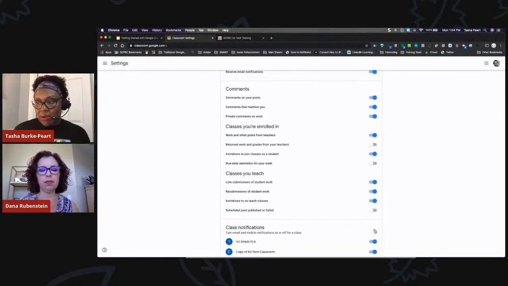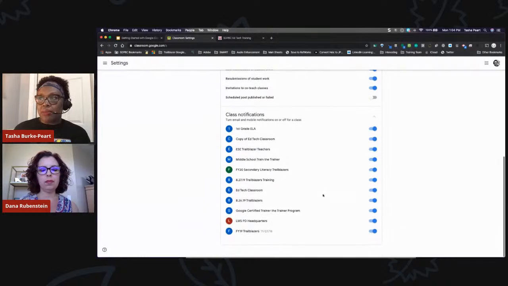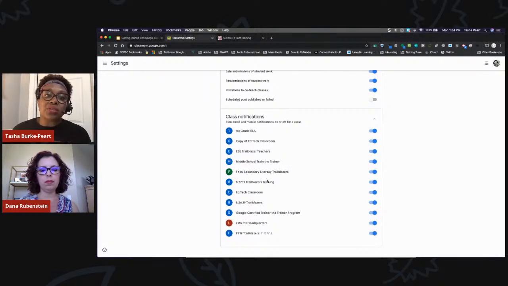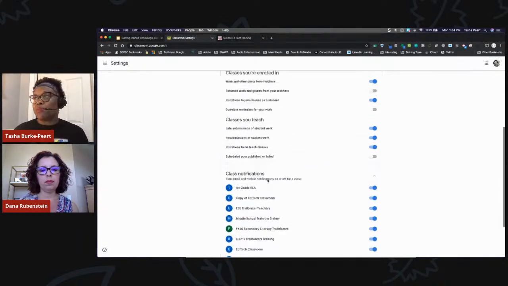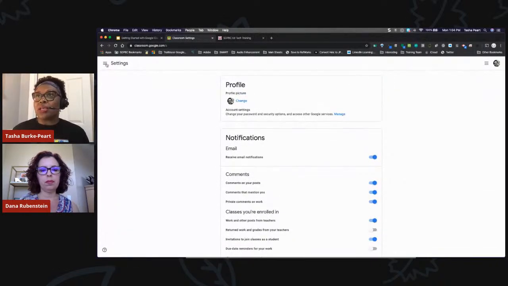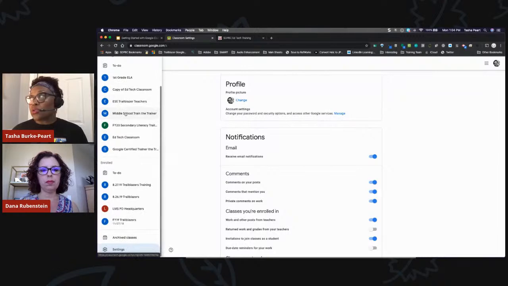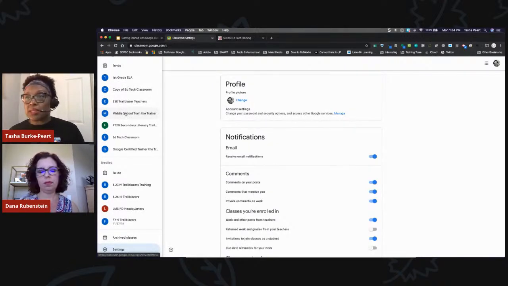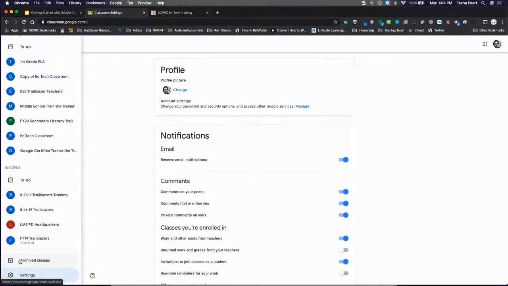And also at the very bottom, you can limit your class notifications for the entire class. And this particularly would be for co-teachers. If you only want notifications from certain classes, that you can change. So again, notifications. There's 2 different ways that you're going to see settings, but this setting at the very bottom here, this is where you can change those notifications, okay?